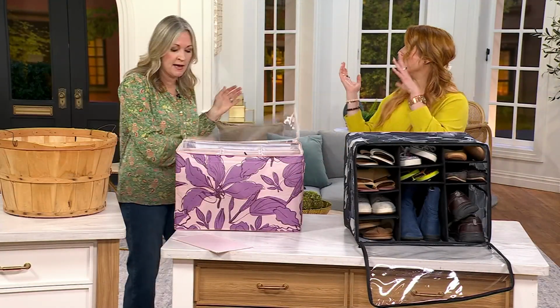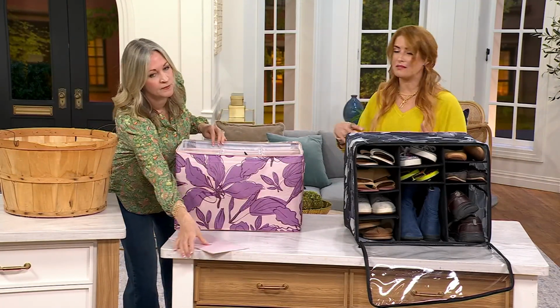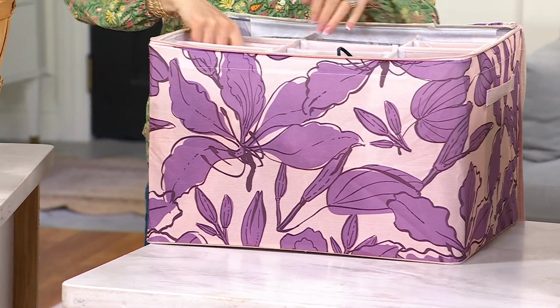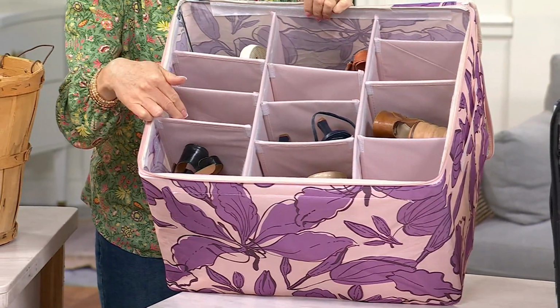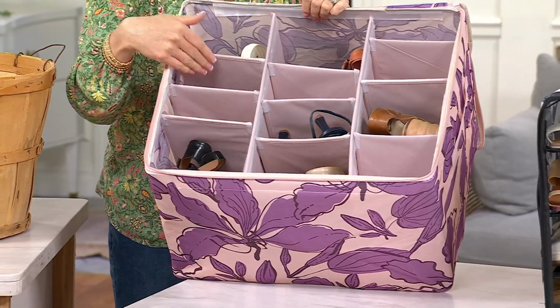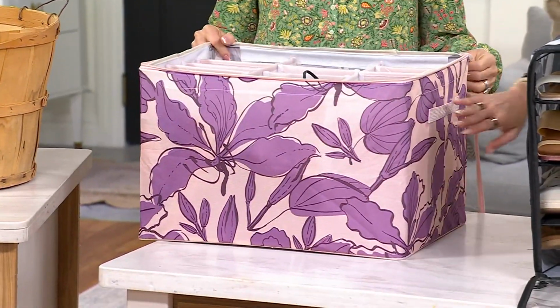Maybe you're like, I'm going to get rid of some stuff, or do a little purge, or maybe there's something you're wearing all of the time and you just don't want to put it back in. You can reuse that space for any kind of shoe. Where those wedges were, I just made 2 spaces here, so I could do 2 pairs of flats instead. So completely customizable.